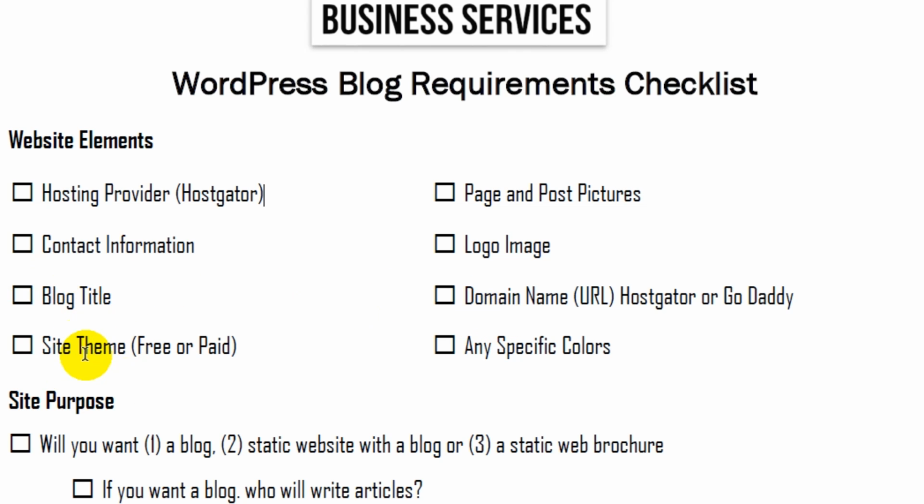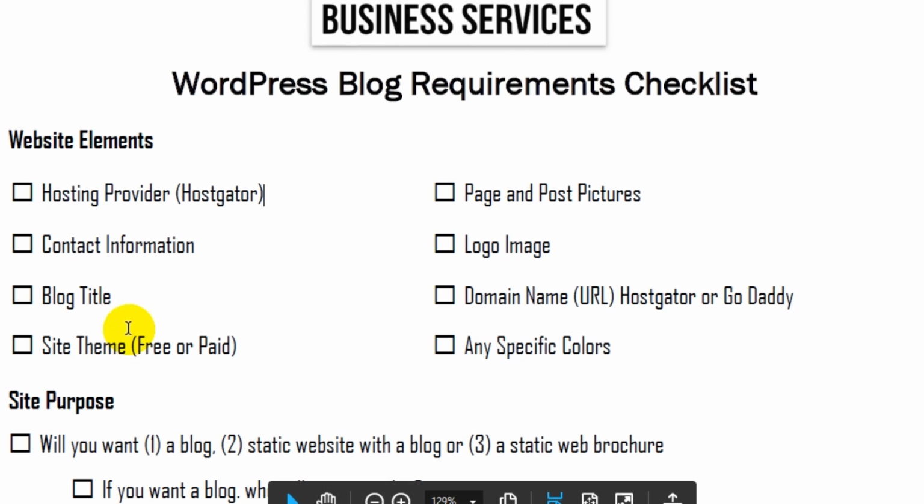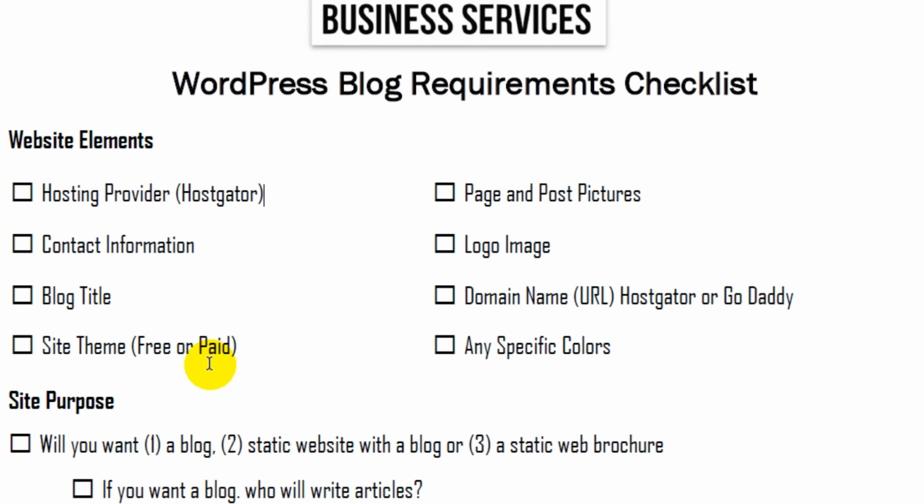And then your theme. So what industry are you going to serve? How are you going to help people? What kinds of products and services are you selling? If you're already promoting products and services, you probably already know what industry you're in. But if you don't, we will help you with that as well. There's a whole section of this course devoted to finding the right theme for your blog. So there are free themes, and there are also paid themes. So we're going to help you with both of those.